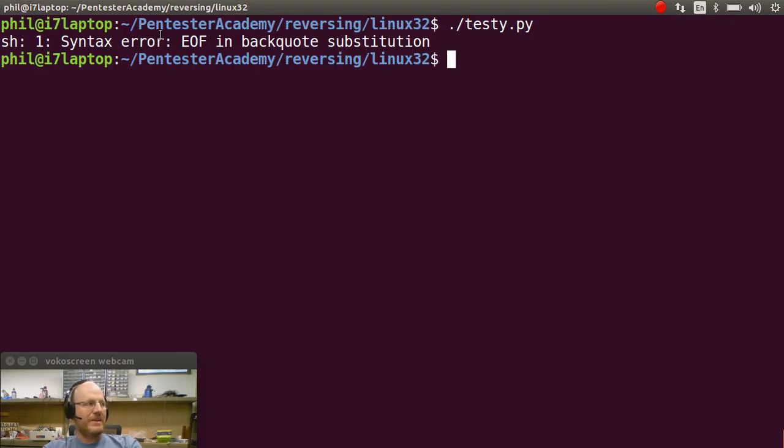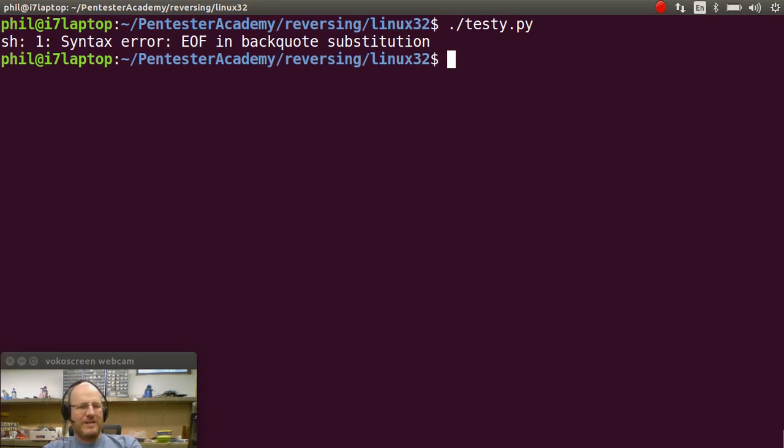And it gave me an error. It said end of file and back quote substitution. All right, so what's happening here? Here's what's happening. I am passing in things to my script that are getting interpreted by the shell. So let me fix that.